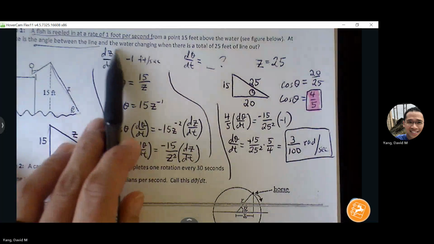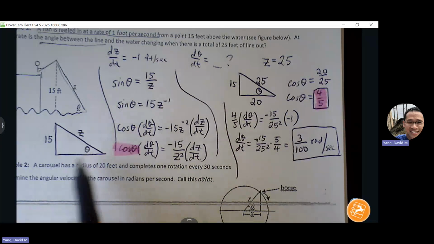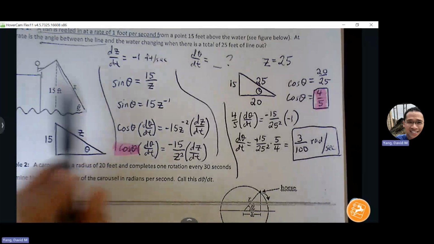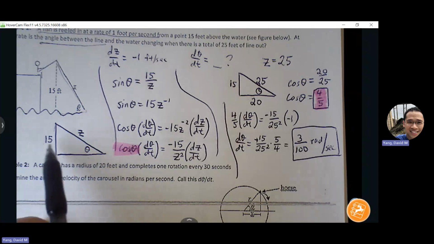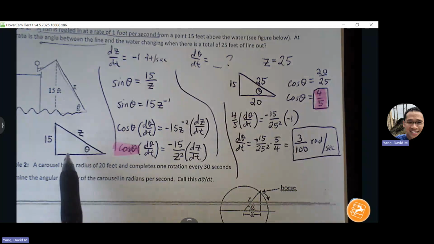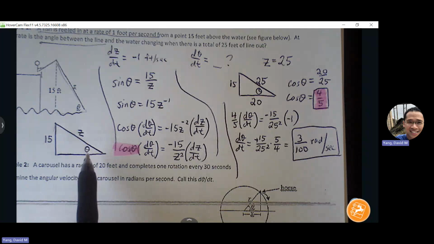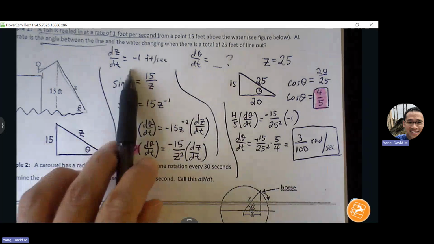Okay, so let me recap. With trig related rates, whatever the scenario is, we can always fit our problem into a right triangle. There's always going to be a theta that's going to be involved, and we're always looking for d theta dt. And we're going to have to look at what's given to us and decide, can we use sine, cosine, or tangent? Sometimes we have more flexibility in terms of choosing which trig equation we want to use. Sometimes we have more information that we need, but in this case, we're forced into sine.